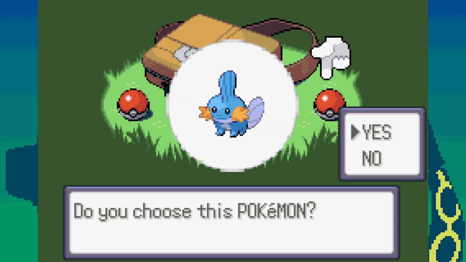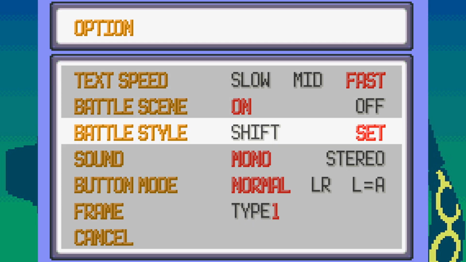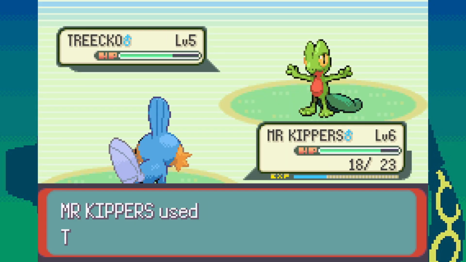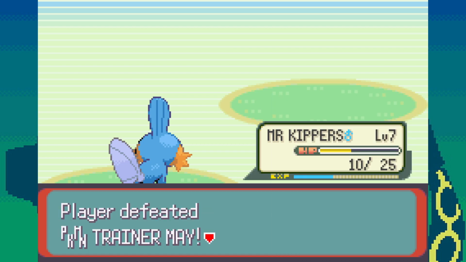It's a water type challenge, so you probably guessed it, yes, I chose Mudkip. I decided to give him a nice nickname like Mr. Kippers. I changed my battle style to set, and then I headed up to Route 103 for the first rival battle of the run. We got through the first rival fight pretty easily as you'd expect, got our Pokeballs, and it was time for the challenge to start.